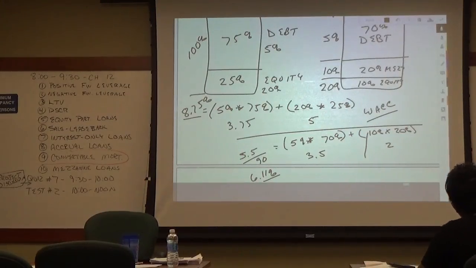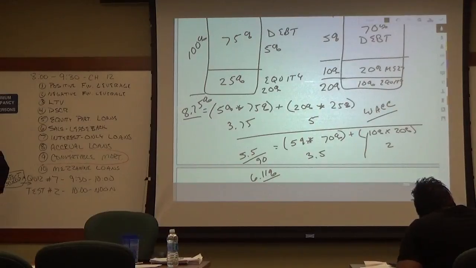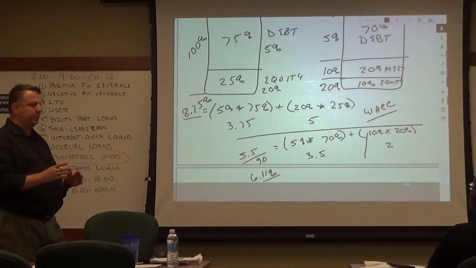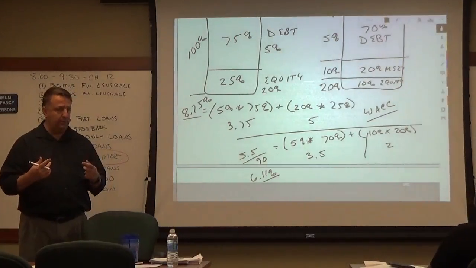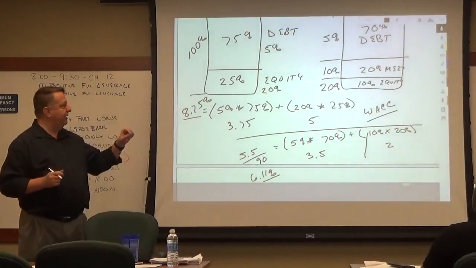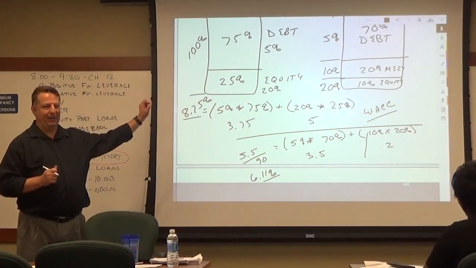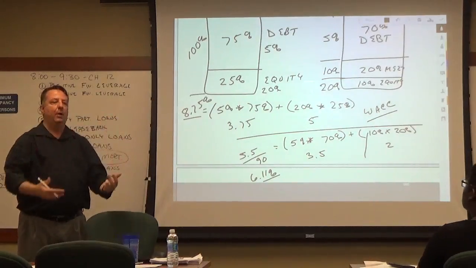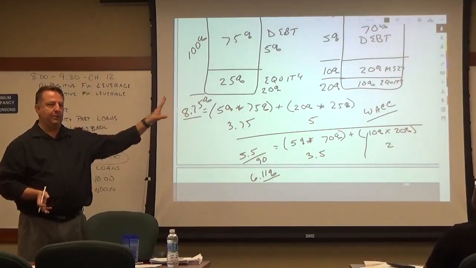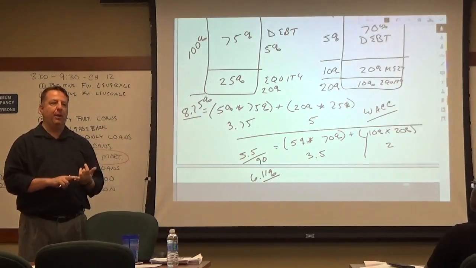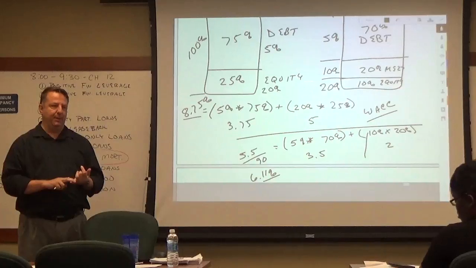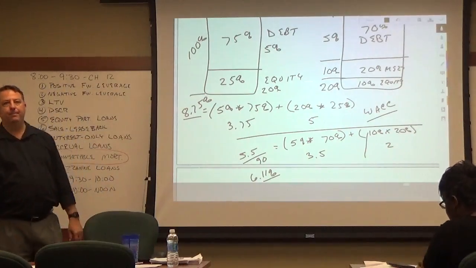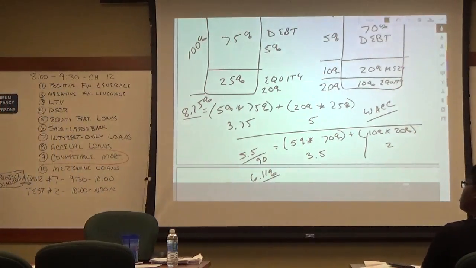So is this accurate, or is this like a back of the napkin? Well, okay, this one is, to a certain extent, the back of the napkin because this is looking at it as interest-only debt. We're not taking into consideration the impact of principal payments. This is strictly looking at it as interest-only, and it's also looking at it on a before-tax basis, not an after-tax basis. Okay. Okay? All right.